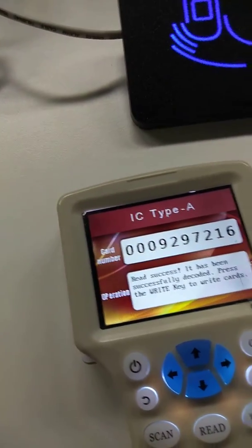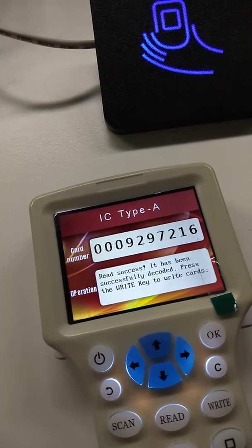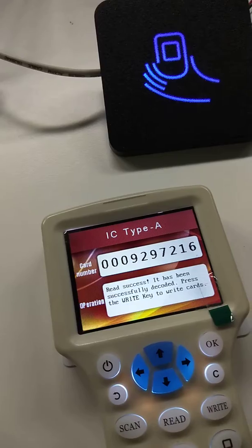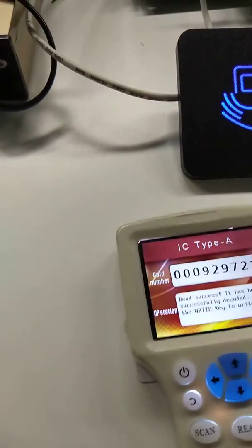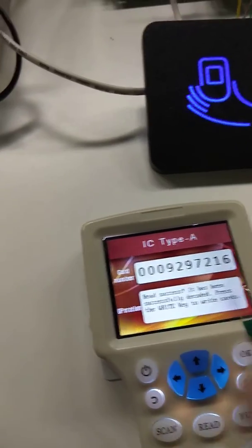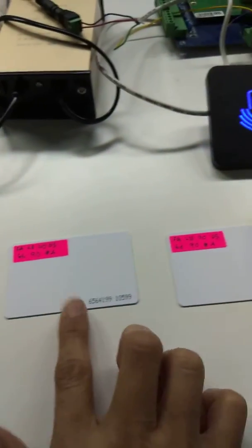Card number is 9297216. By the way, this card's already been decrypted. I put it in encryption, but I'm able to decrypt it. So I'm able to copy to whatever blank cards that I want. Whatever blank card. This has already been copied.